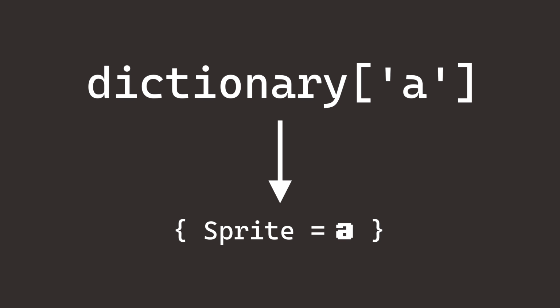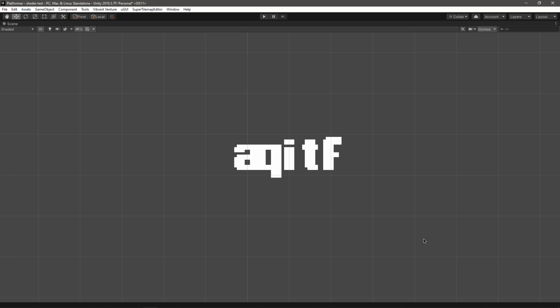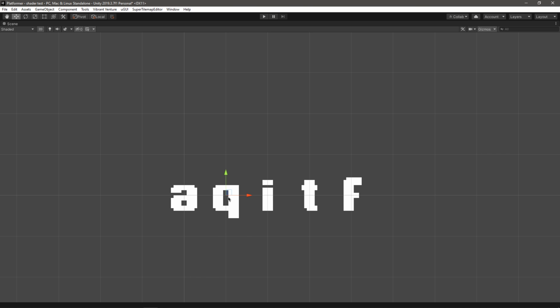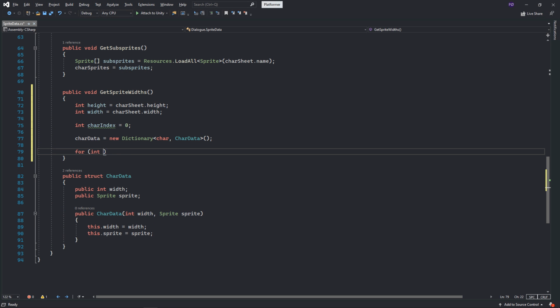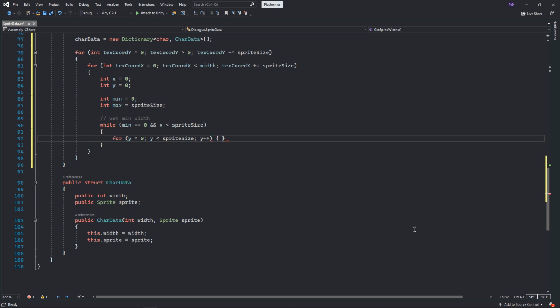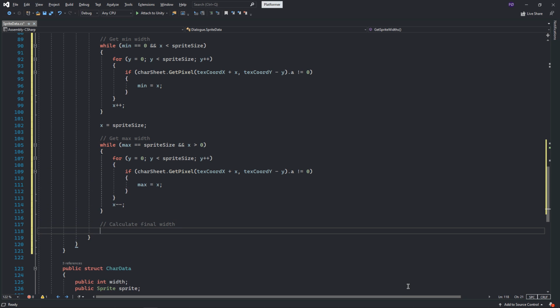However, knowing which sprite to use for each character isn't enough. We need to know how wide each character is in pixels, otherwise we risk the characters being too close or too far apart, which would lead to some very hard to read dialogue and ugly spacing. This problem could probably be solved in many different ways, however I chose to develop an algorithm which automatically detects the width so that we can change the sprite sheet in the future if we need to.